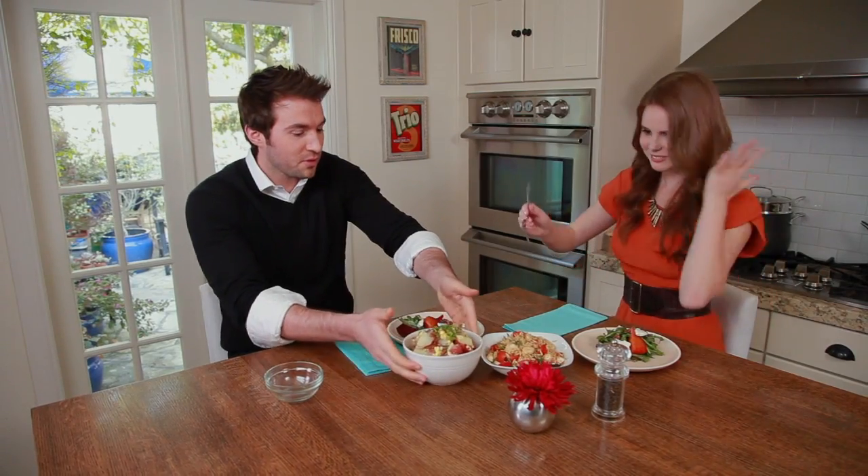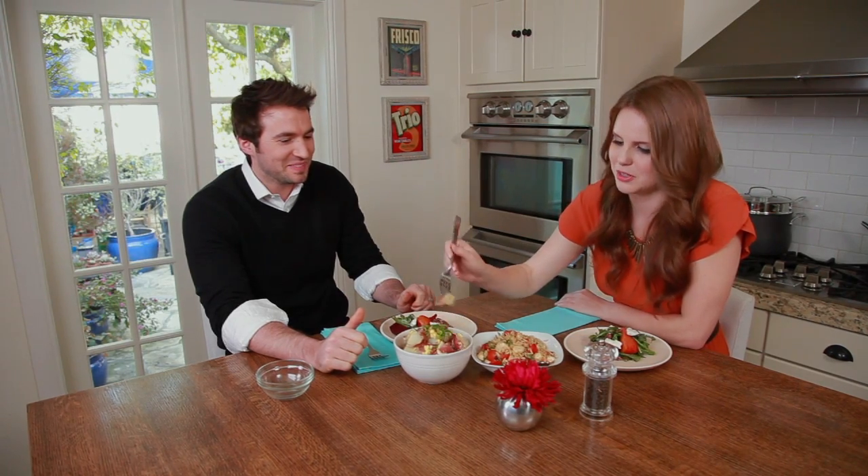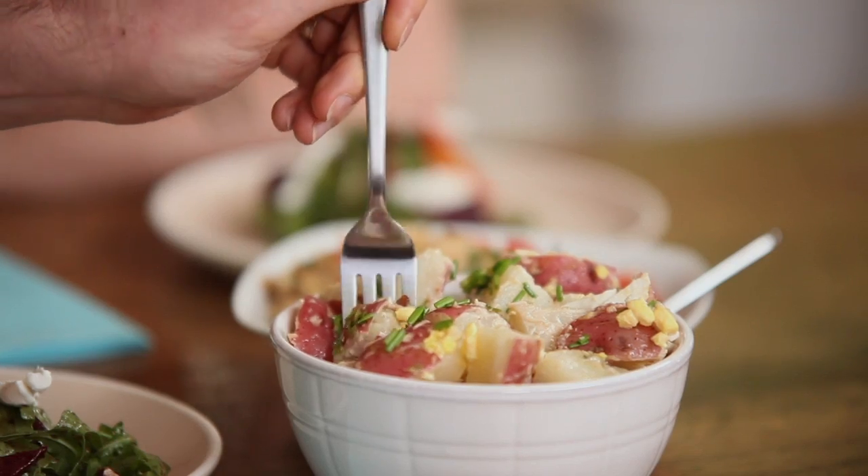Welcome back. I'm here with my friend and singer-songwriter Nathan Pacheco and we've just finished a very big spread of salad. The finishing touch on the potato salad is our chives. You snipped them, you get to garnish with them. Excellent garnish skills — that looks really good. Well, this is one of my favorite recipes and so easy to put together. Ladies first. Just save the bacon for me — don't worry, I'm going to make sure you get as much bacon as possible. Just like Nana used to make. It's almost like a baked potato salad — it has the chives, it has bacon, the potatoes, a bit of mayo. Can I have another bite? I just had the most amazing bite with the chives, bacon, and everything.